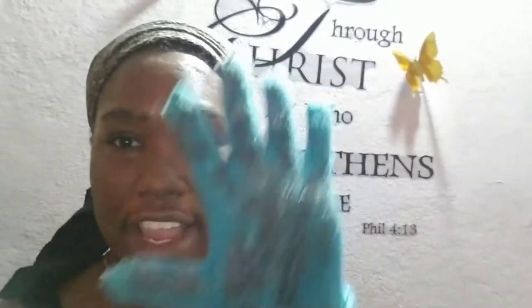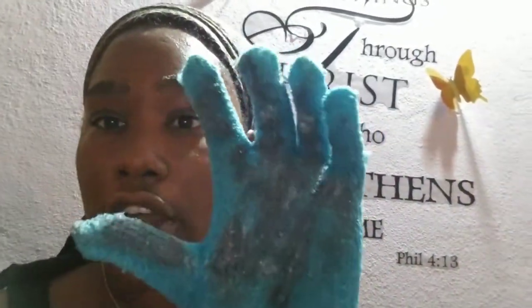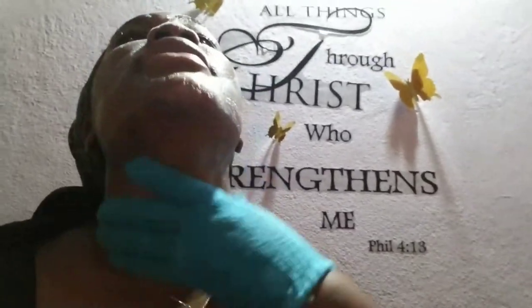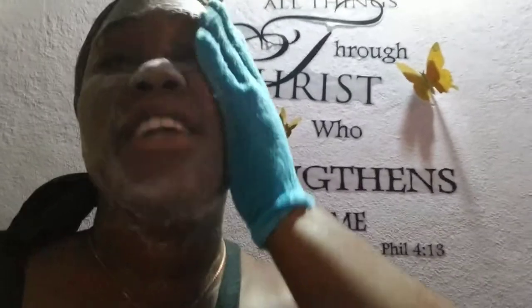I'm going to apply this to my face using the exfoliating gloves. I'm right-handed but I'm wearing my gloves on my left hand because I'm holding my phone as my camera. What I love about the exfoliating gloves is that they're two-sided, so whether you're right- or left-handed it does the same thing on either side. My face is still wet — I did not dry it — and I applied the soap on the exfoliating gloves. Bear in mind, when applying your face product, rub your neck as well, especially when you want even skin.